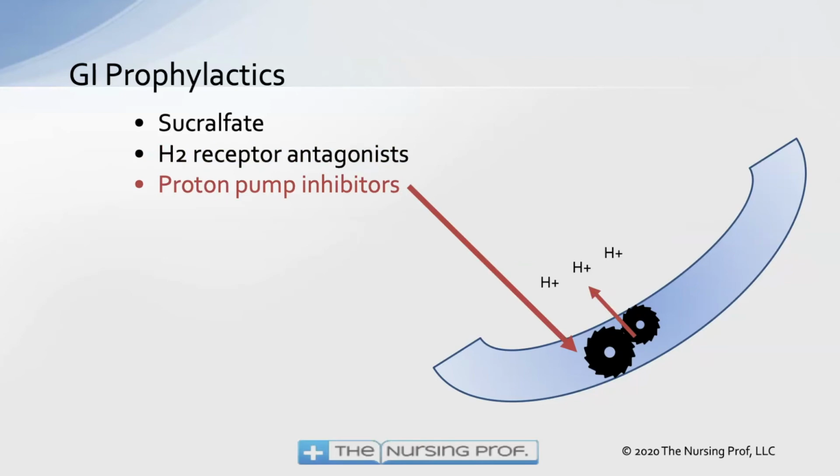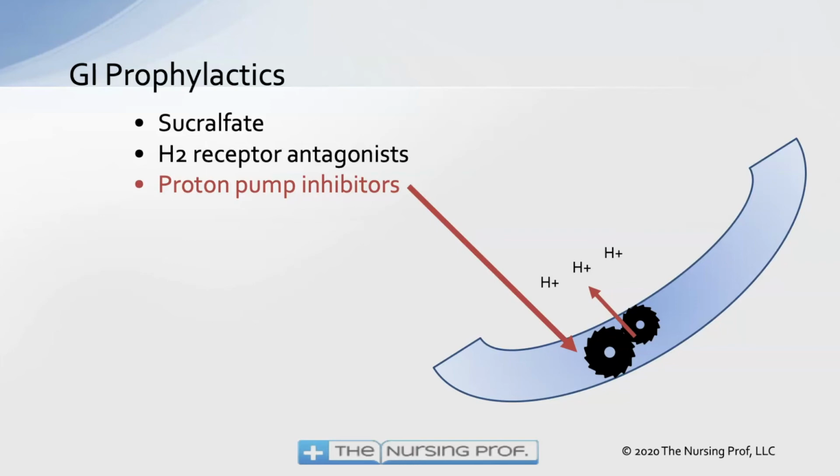Then lastly, we have the proton pump inhibitors. Now, what happens in that stomach lining is the stomach lining is going to produce protons, in other words, those little hydrogen ions or acid, and it's going to pump it into the stomach when it's needed. So we don't want to have tons of acid pumped into the stomach when your stomach is empty. We want to have tons of acid pumped into the stomach when you eat and there's something to digest. So there is a stimulus for this proton pump to start kicking out more acid. Well, one thing we can do to try to decrease the amount of acid in the stomach and allow the stomach to heal is to turn off some of those proton pumps.